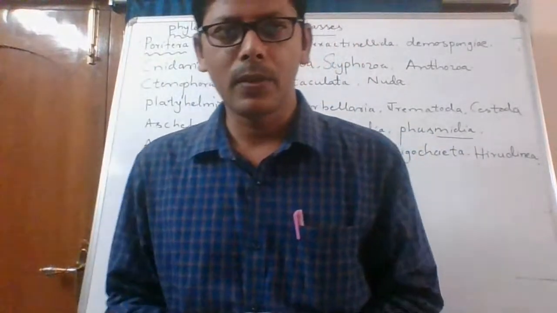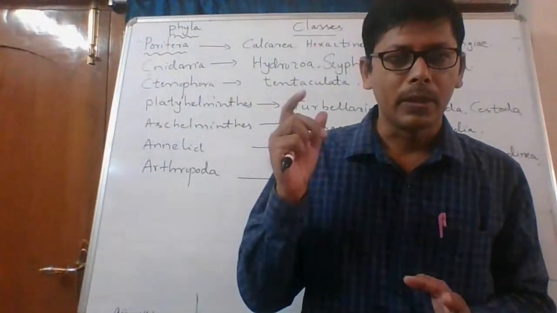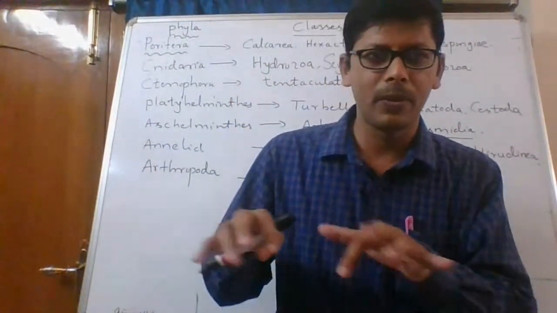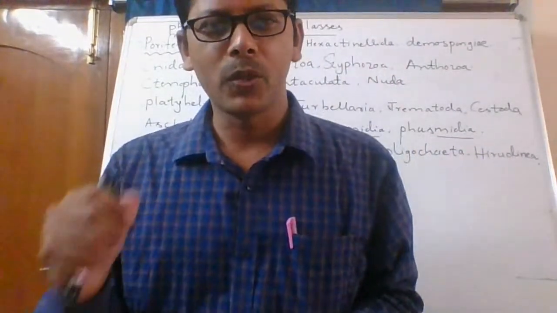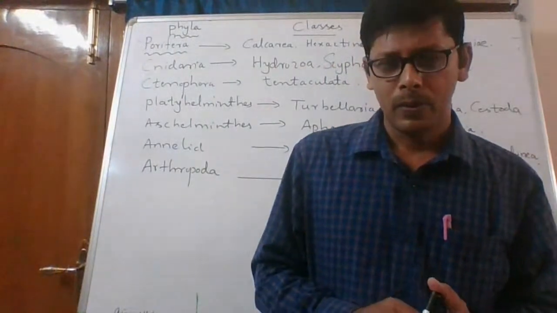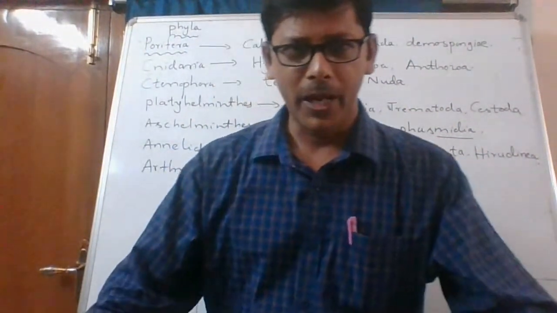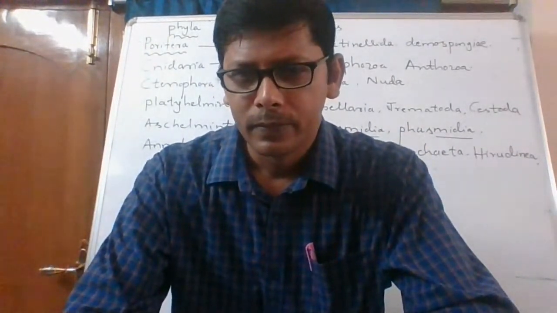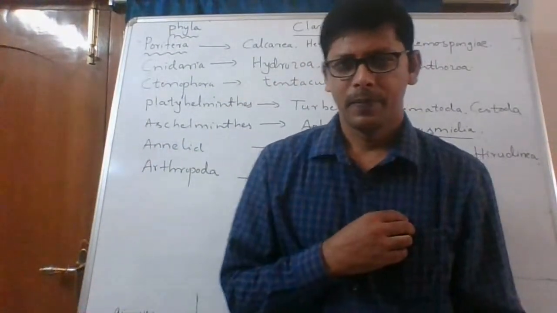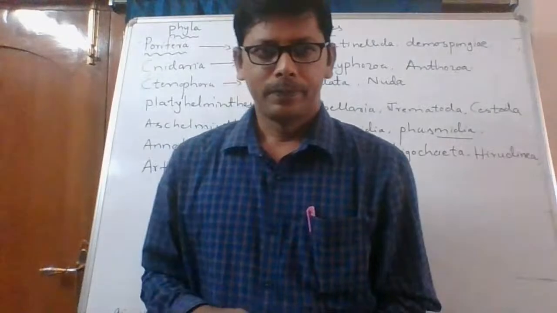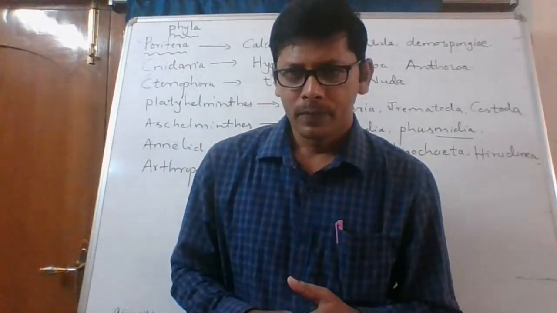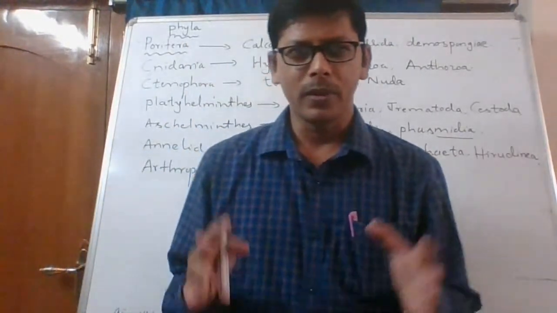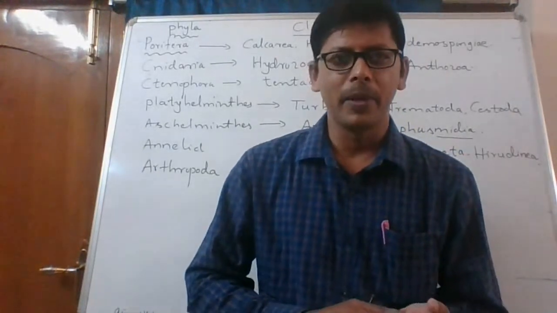Before, when I was explaining levels of organization, cellular level, tissue level, I told you the kingdom Animalia has two subkingdoms. Can you tell me what are those two subkingdoms? Can you type in your answer? Type in your answer very quickly. What are the two subkingdoms in the kingdom Animalia? Kingdom Animalia is also called Metazoa.